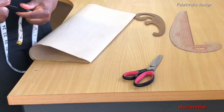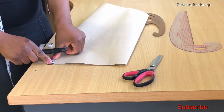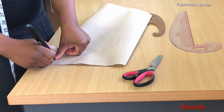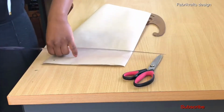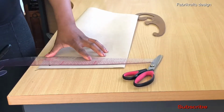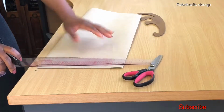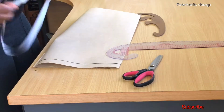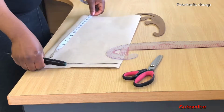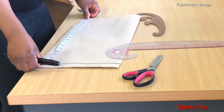I'm going to mark my paper at 1 inch, so this will be the starting point of my sleeve. Then I use my straight ruler to draw a horizontal line on the 1 inch that I drew, like this. From the 1 inch line, which is my shoulder line, I use my tape rule to measure 18 inches in length. That's the sleeve length that I want.